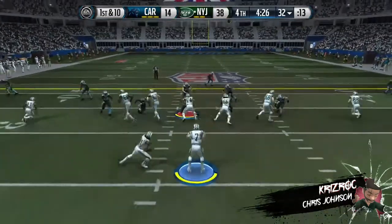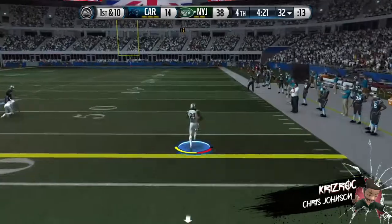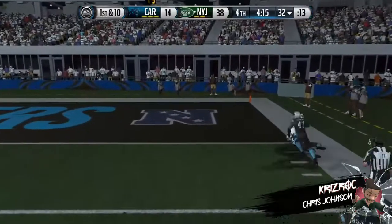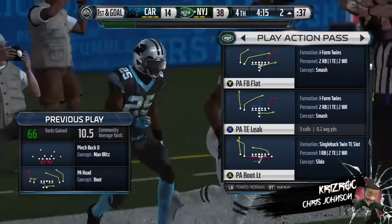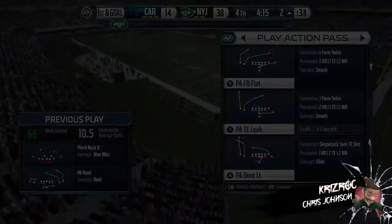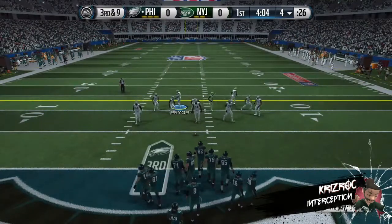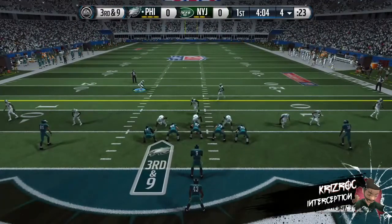He is going to make the perfect throw down the field — easy completion that time for the quarterback. The Jets from the 32, pulls it in, on his way — the 40, the 30, the 20, the 10. What a good throw and catch by the quarterback and wide receiver. He's a guy who, when you play against the New York Jets, is good against the run and athletic enough at the inside defensive tackle position to get sacks on the quarterback.